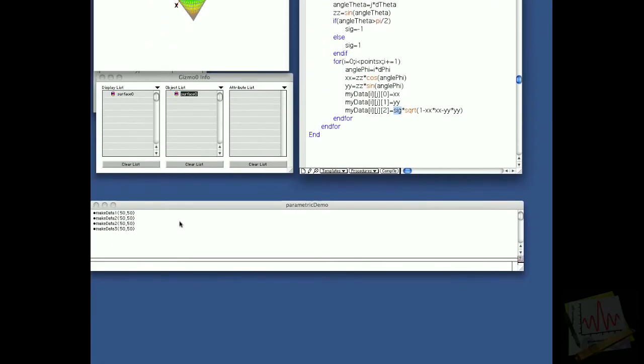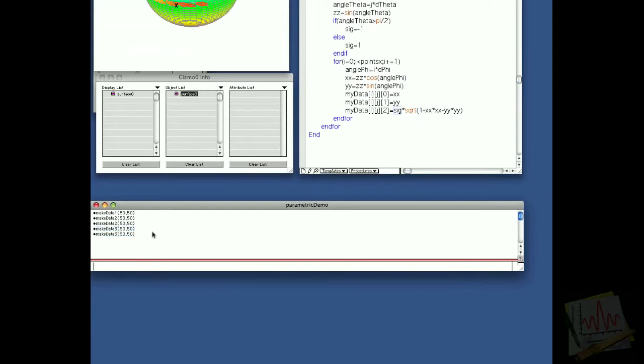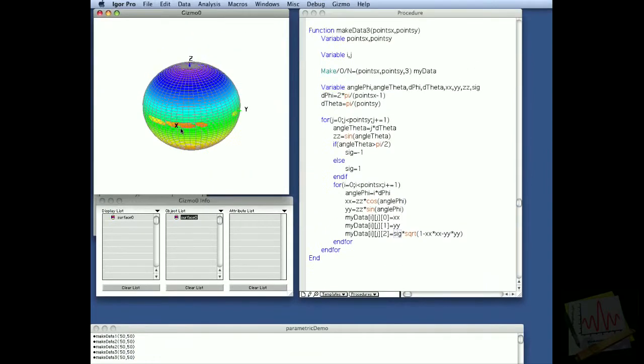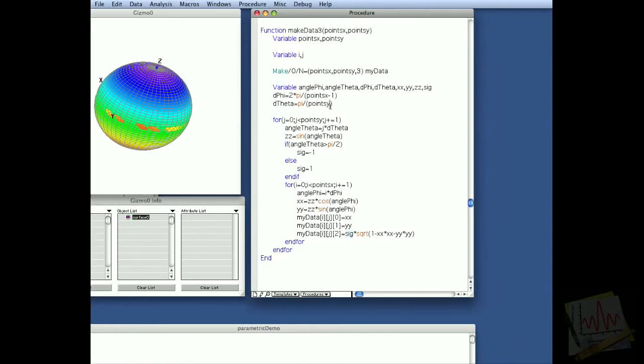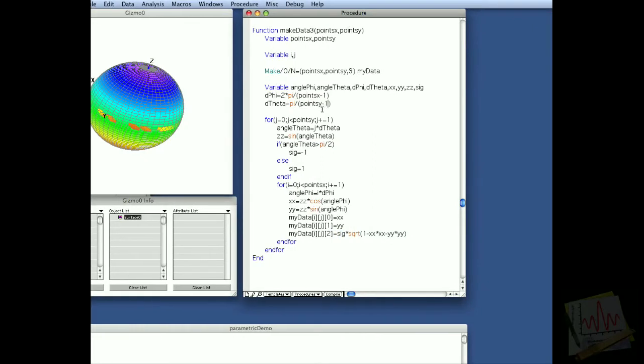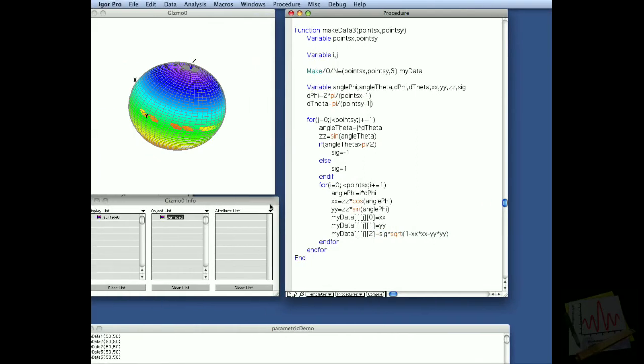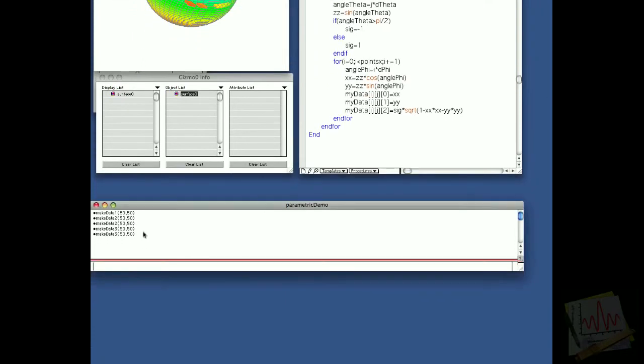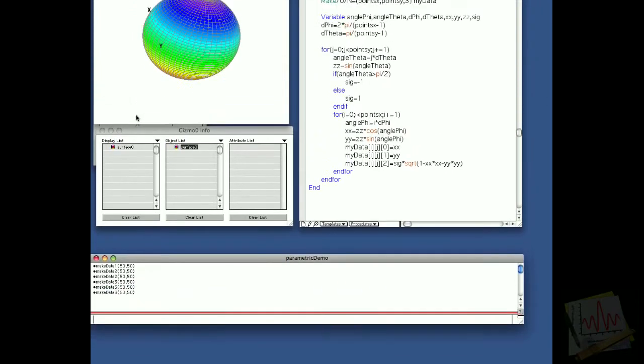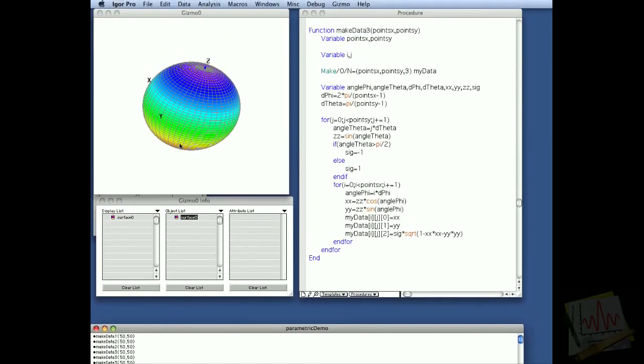When I re-execute the command one more time, I get a sphere with some problems in the vertical direction. So to handle that, we go back to the code and we subtract 1 from the theta differential. It has exactly the same effect as the gap that we saw in the disk earlier.